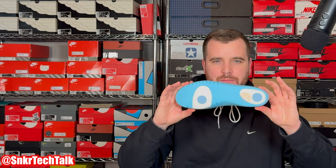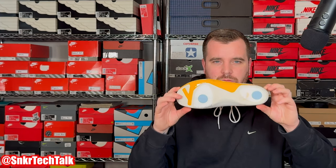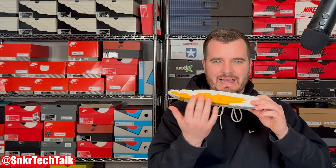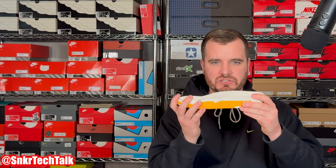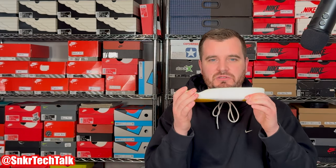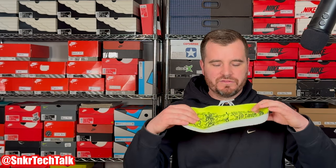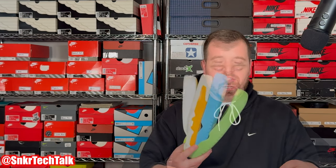With the Player One Plus you get the Evan Lon Light Quick and the Strength — which has extra pods at the bottom that are kind of boost and memory foam. There are also two additional options you can buy online: the Support, which uses the same foam compounds as the Strength but adds a lateral plate for extra torsional rigidity, and the Explosive, which is their ETPU boost-like foam — the most explosive and bouncy option. A liner wraps up on top of the drop-in midsole with grip pads directly underfoot.